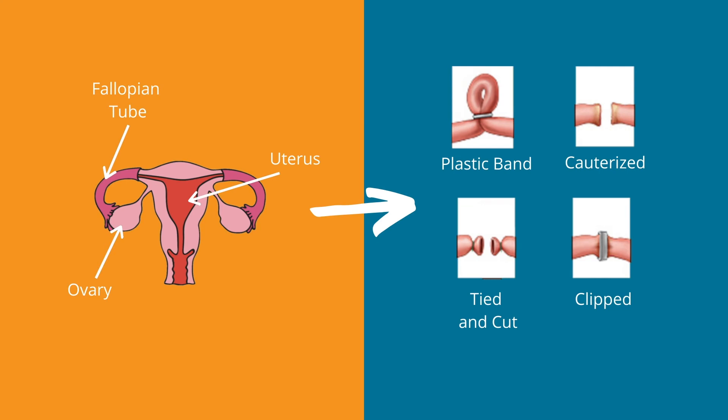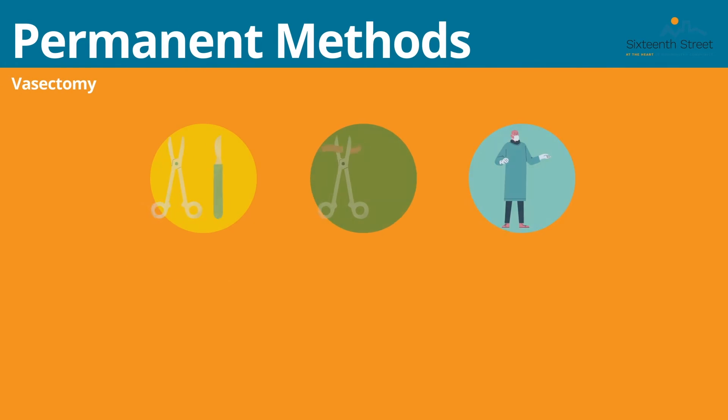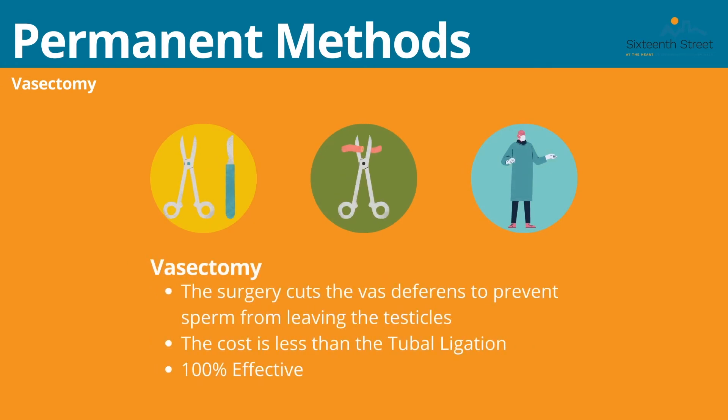Here is a graphic showing the anatomy of the female reproductive system and the tubal ligation procedure, in which the fallopian tubes are tied, cut, cauterized, or clipped. The next permanent method is the vasectomy. This surgery cuts the vas deferens to prevent sperm from leaving the testicles and is almost 100% effective. You can receive a vasectomy at the clinic — Dr. Bocuber and Dr. Pludeman perform vasectomies. It costs much less than getting one's tubes tied, and there is less risk of complications. This process can also be reversible. If interested, you can make a consultation to inquire about this procedure.